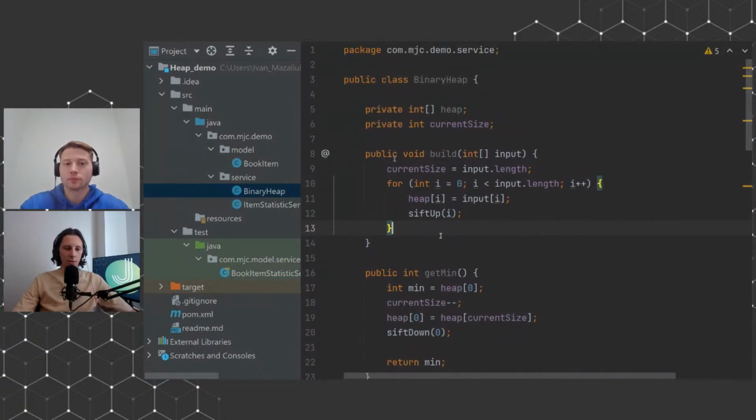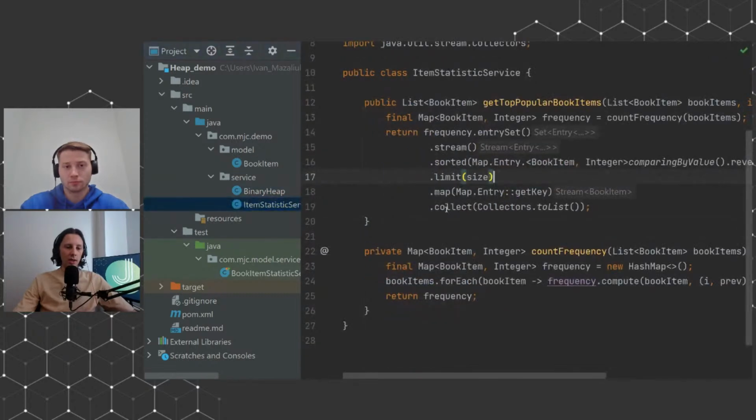You can implement other methods, like, for example, adding just one element, not building it. It's very common. Usually the heap doesn't have methods to get an element by index, so it only allows you to access the minimal or maximal element, depending on the type of the heap.